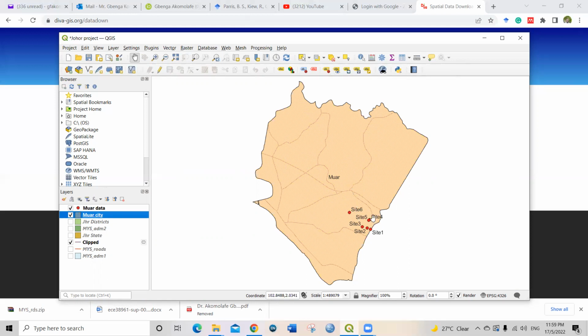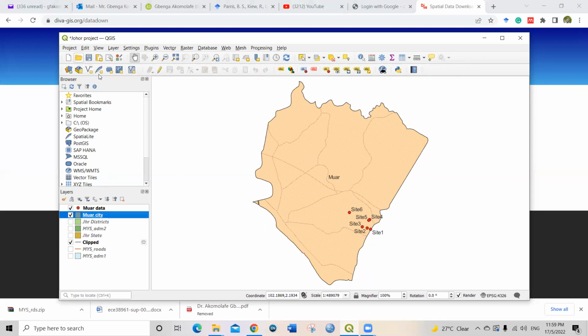Maybe in the next video, I will also make a video on how you can measure the distance between your sampling point and the nearby road, so that you will know how close they are to the roads.